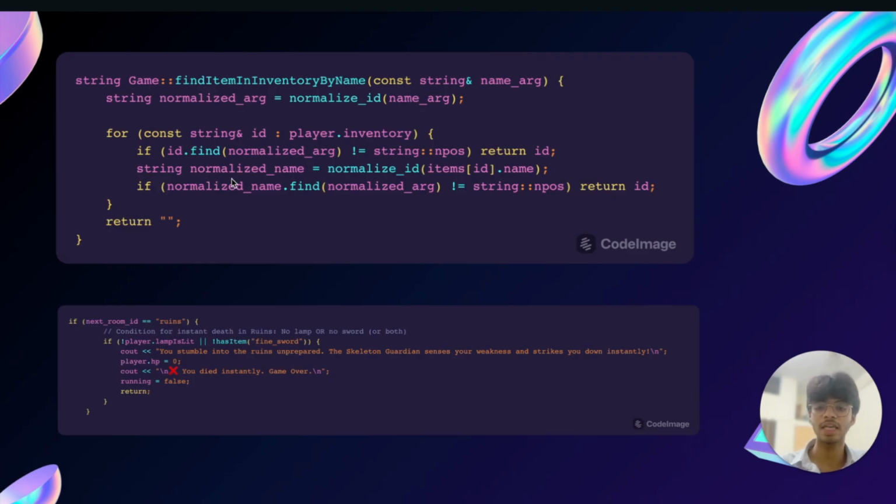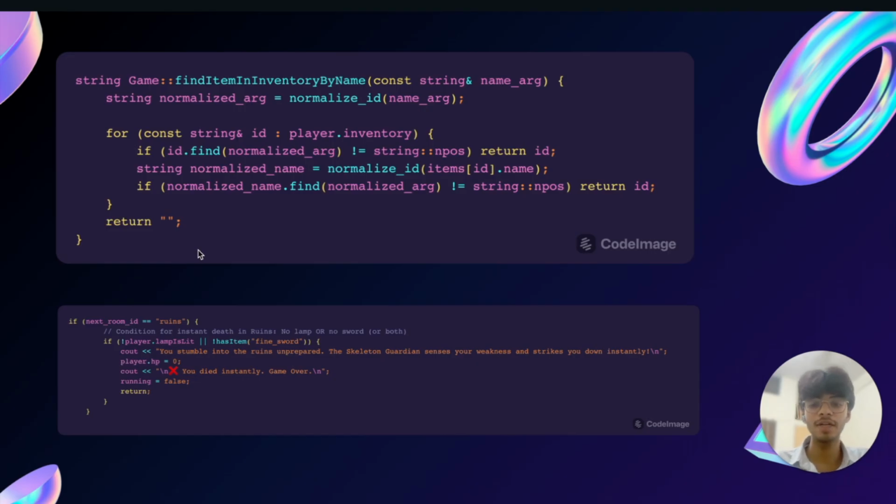This check makes the game even more intuitive. We normalize the item's full display name, like Health Potion written with spaces and uppercase, to healthpotion in lowercase without any spaces, and check if the player's input is a substring of the name. And this is what allows a player typing potion to successfully find the item even if the game calls it a Health Potion. By passing either of these two checks, which we have written in the loop, the function successfully returns the item's unique ID, which the game then uses to execute the correct action, whether it's using a potion or swinging a sword or anything else.